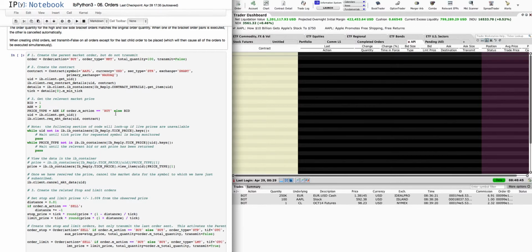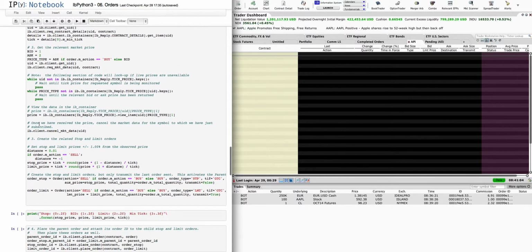Here, depending if our order is a buy or a sell, we're going to get the bid or the ask price. This is a buy, so we will just have the bid price. And then it will loop until it gets the current bid price for the stock, and then it assigns it to the price.